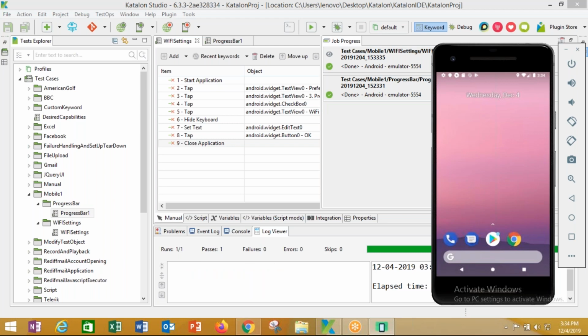Done, your test case has passed. Your test case should contain verifications and all. You can verify all those things.